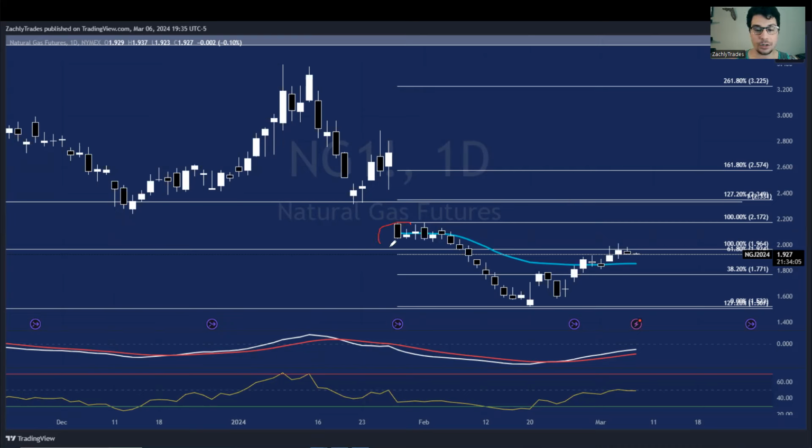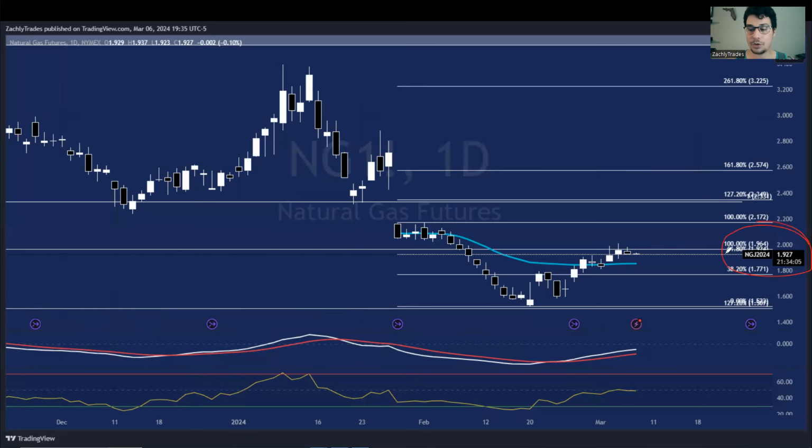We're anchoring to the gap down because a lot of this price action is not relevant to us at the moment. We're so far away from it. We want to see who's in control of the price action recently. And we can see that bulls were able to break above here. I do think that if we can maintain above this anchored VWAP on the natural gas futures, we have room to go higher and head back up to that $2 level.